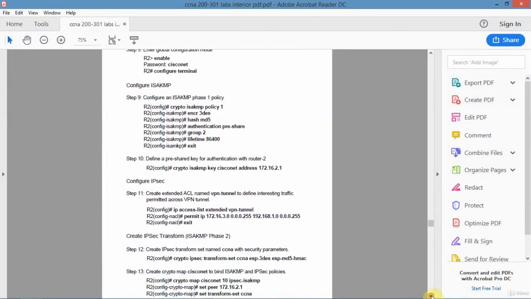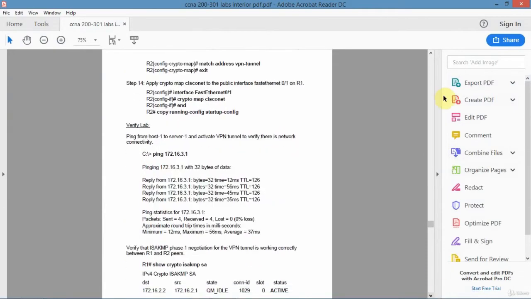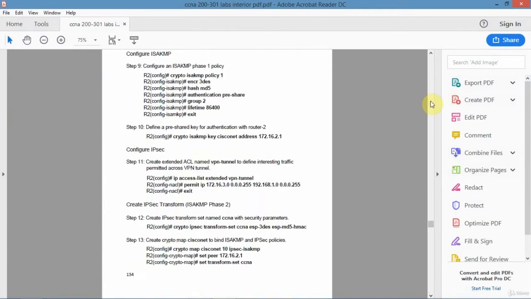Then I want to start working on the IPsec transform set. So the transform set is going to be the same thing. I've named it CCNA, the same as the other one, and I've got the same matching security parameters.